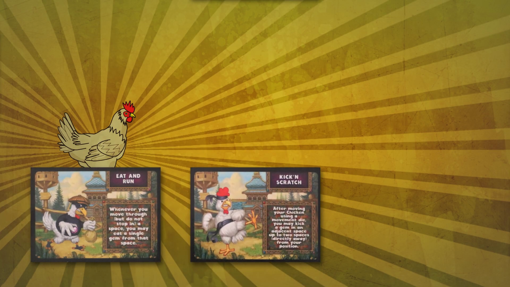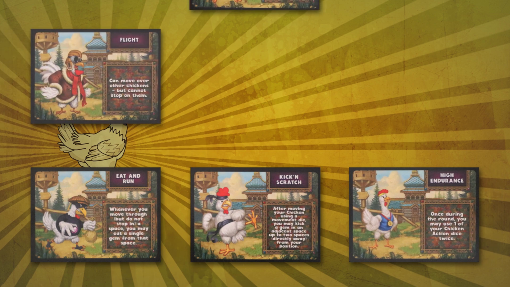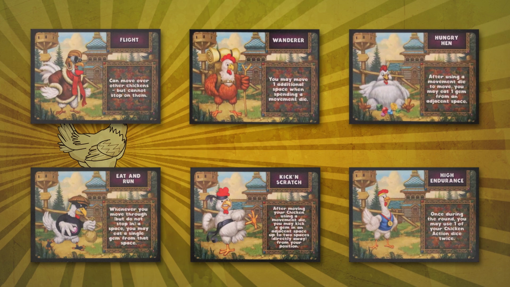For an added twist, gem hens can be played with power cluck cards. Power cluck cards allow you to break the rules. Examples of these powers include the ability to reroll a single action die during the round, eat a gem while traveling, eat a gem on an adjacent space, move through other chickens, or move in an L shape.